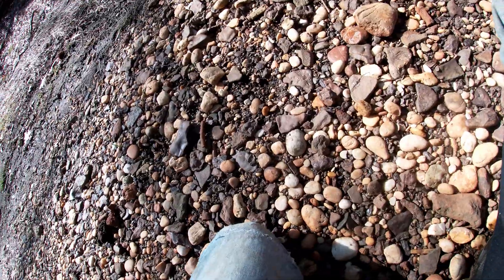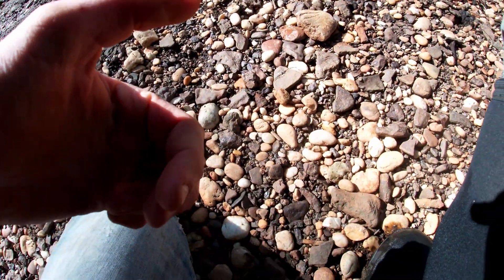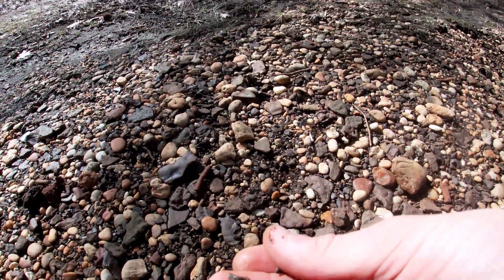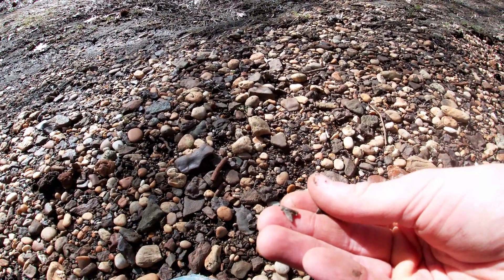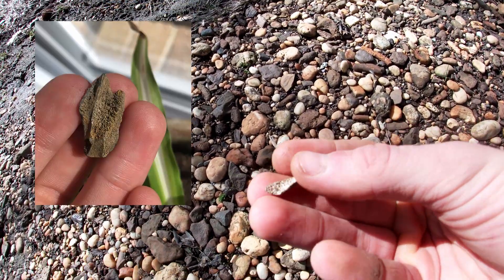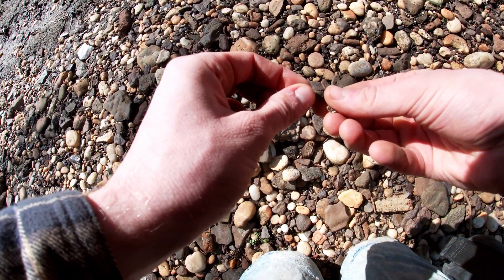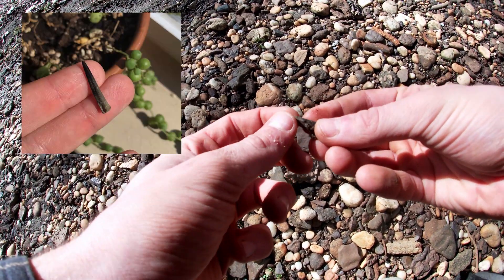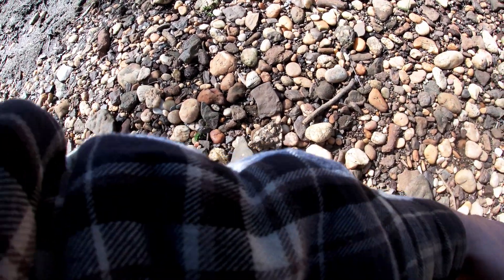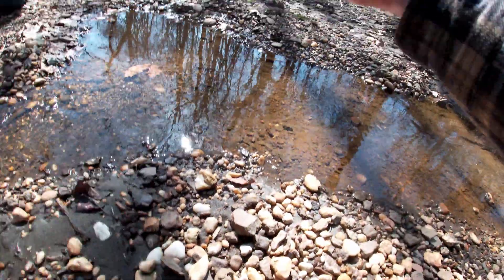Here's another one — it's broken, missing part of the root, but still pretty nice. Oh yeah, here's another one — oh my goodness, we are heating up! This one's not broken, here we go. We're starting to heat up on this bank. This might be a piece of ratfish jaw, and then here is an Enchodus fang — kind of beaten up but still pretty cool. They're all right on top of each other here.